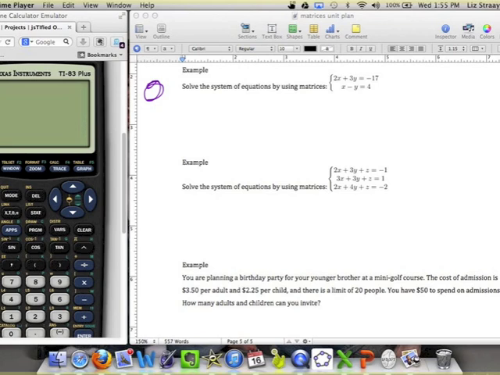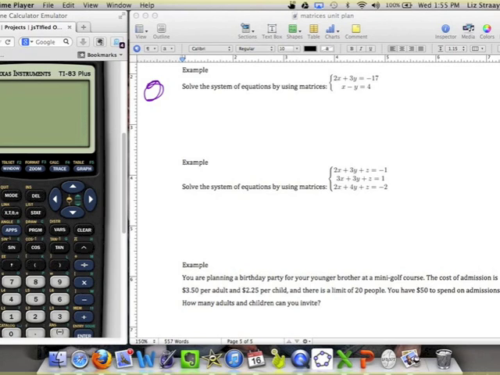So in Algebra 1 and Algebra 2 and maybe in pre-calc, you learned to solve systems using a couple of different methods. One way was called substitution, where we want to try to get one of the letters alone and plug it into another equation. The other method was called either linear combination or elimination. That's what I call it. And that's where we want to multiply one or both of the equations by something so that one of the letters would disappear.